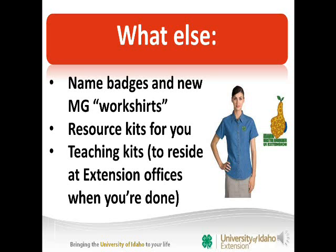Also, each of your packets will include information about your school, including parts of the grant application that we think are relevant for you to know. We'll also have some things in there on the evaluations and that sort of thing, and just some ways for you to get a hold of us.